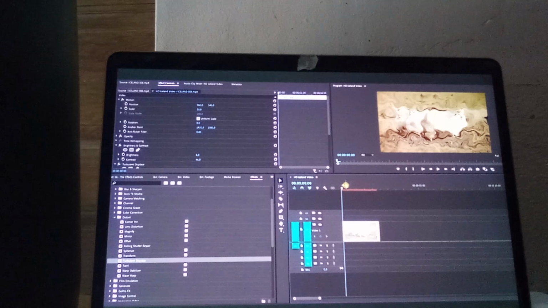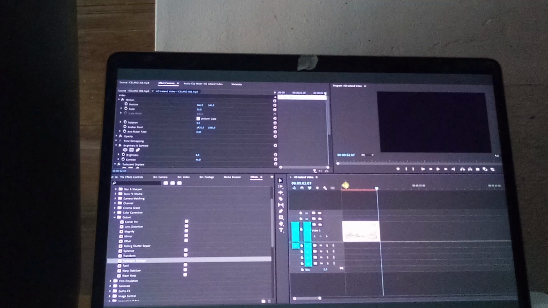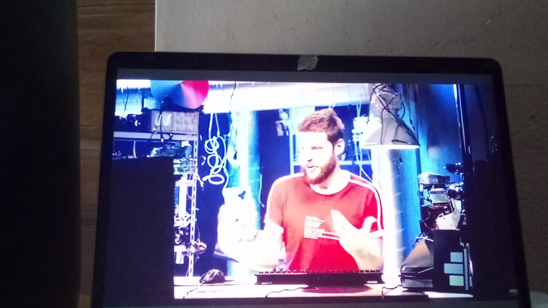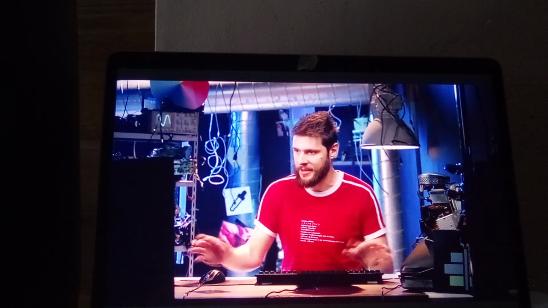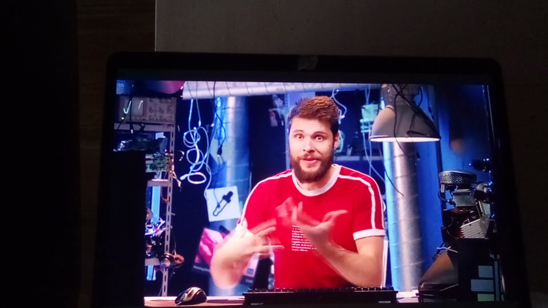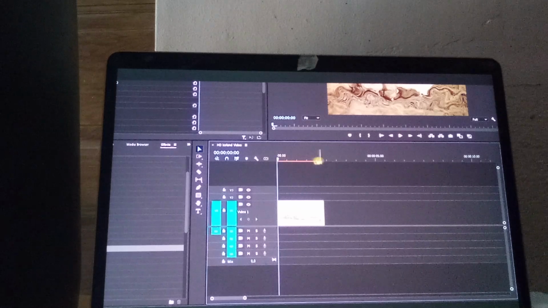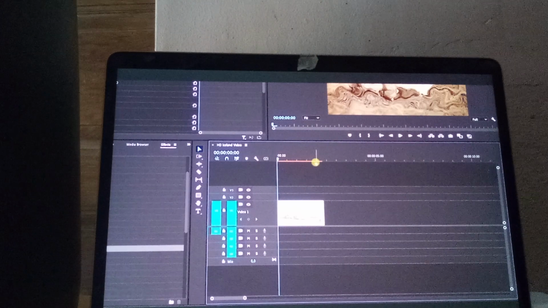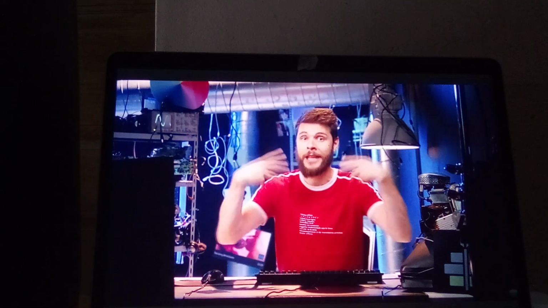All right, but now let's try and play back the clip and see what happens. Okay, it has trouble. That is not going well. It didn't really start immediately when I pressed the space bar and it had a little choppiness in the middle. That is because my computer is having trouble rendering that effect. And we can tell because there is this red line here above the clip, and that red line is telling you, hey, this clip right here cannot be played back in real time, or cannot be played back smoothly.